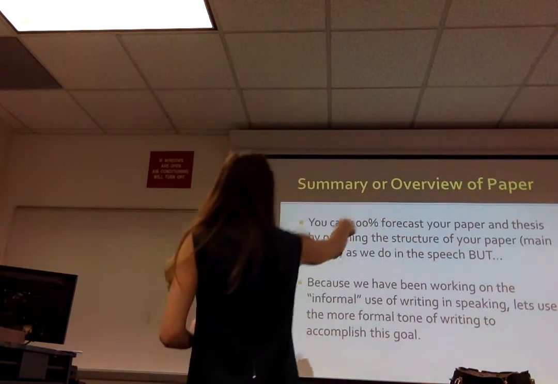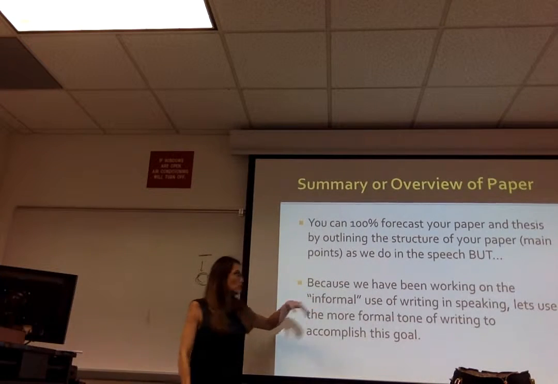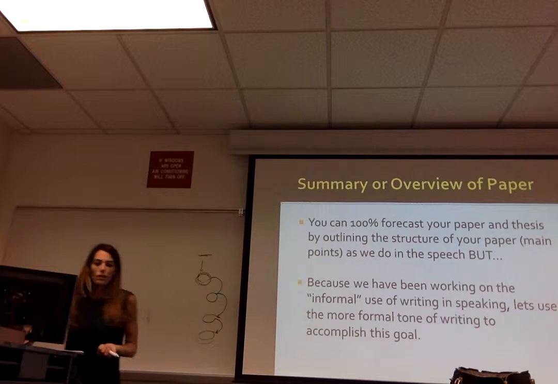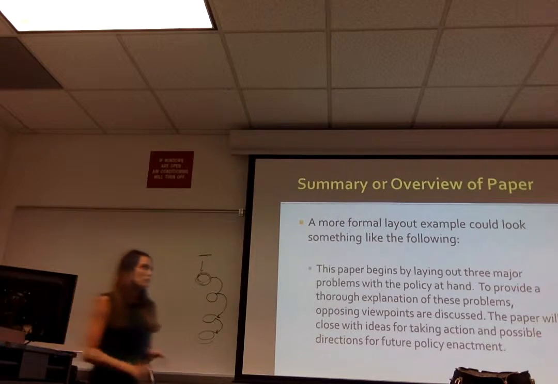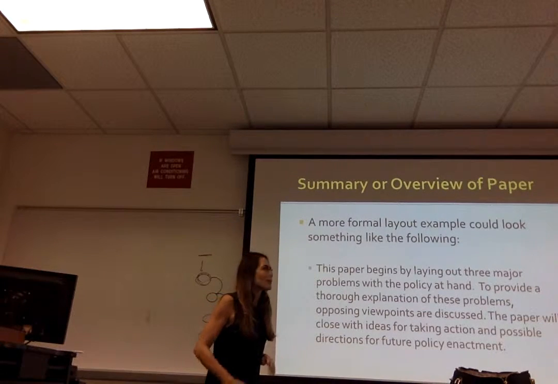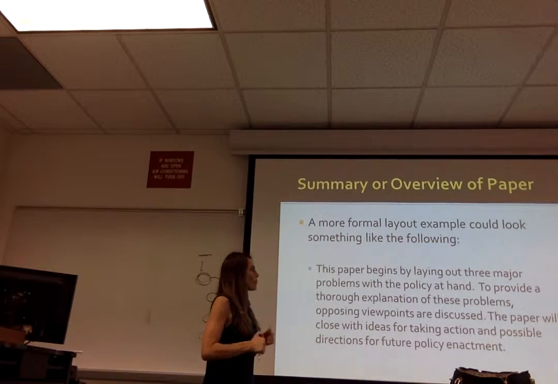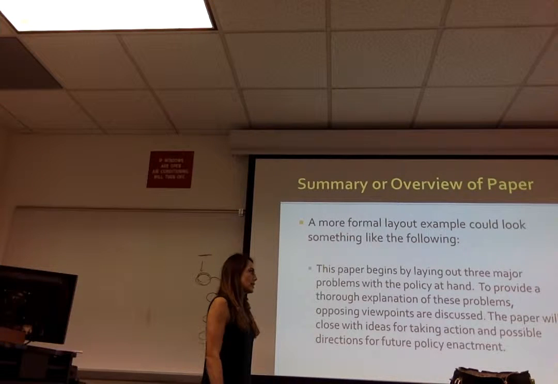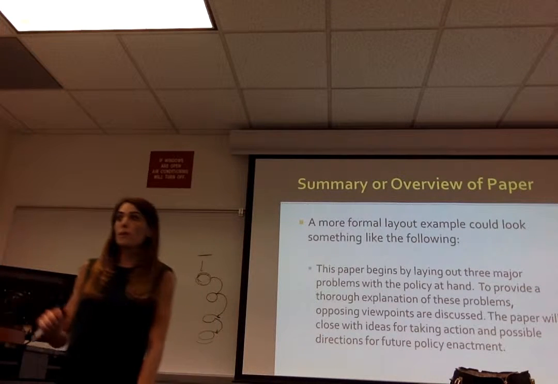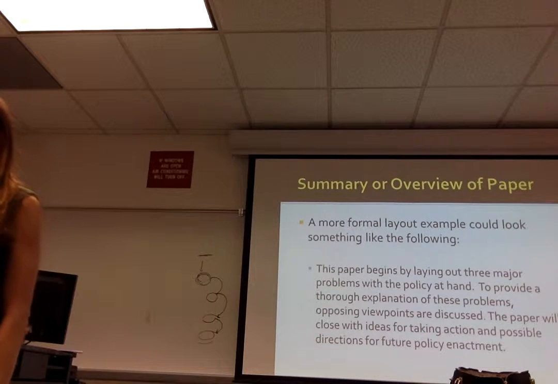But again, if you wanted to work on the informal use of writing and speaking, you can use the more formal tone to accomplish the goal. You could also come right out and say it. Most people do not like this way of writing your main points also. I'm okay with it, but: this paper begins by laying out 3 major problems with the policy at hand. To provide a thorough explanation of these problems, opposing viewpoints are discussed. The paper will close with ideas for taking action and possible directions for future policy enactment. You see how this is your problem, cause, solution structure? Okay, this is the preview.